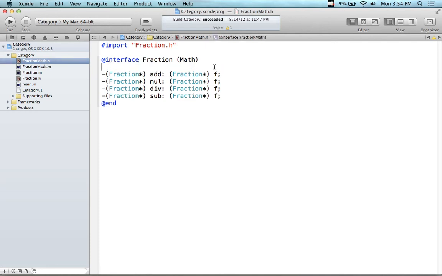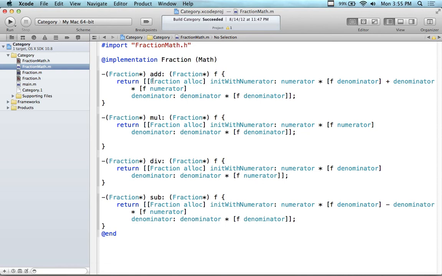It is using the category for math. No? Well, let me take a look here at the fraction. It's using the type for fraction inside of fraction math.